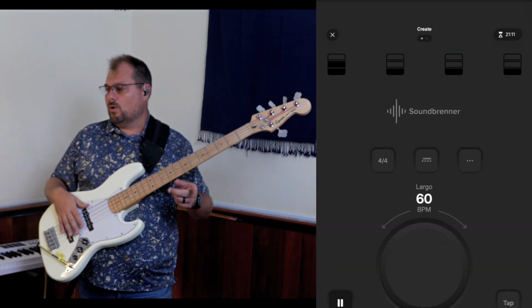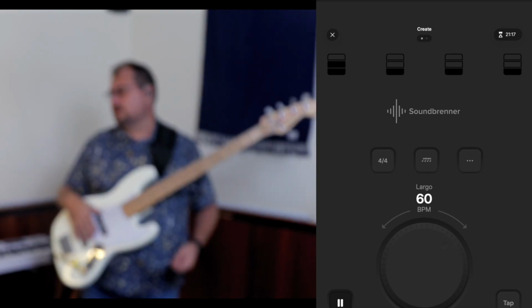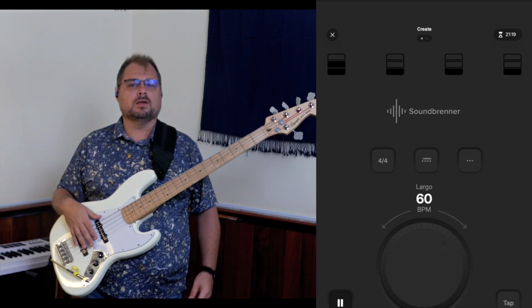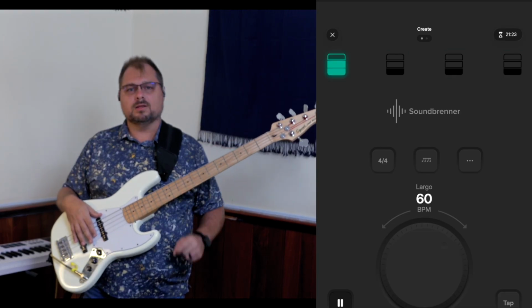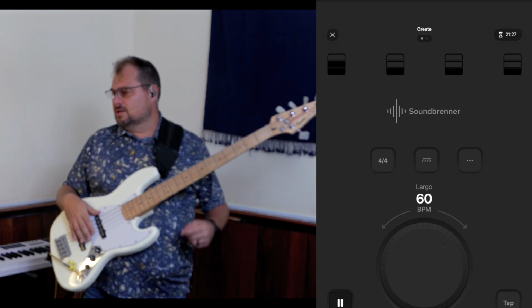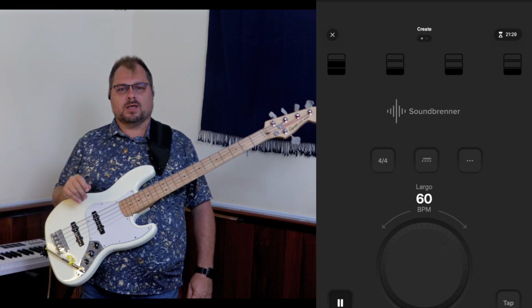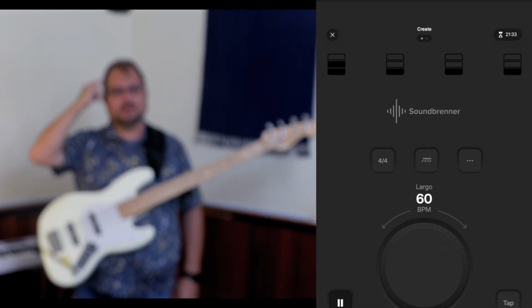1 E and a 2 E and a 3 E and a 4 E and a 1 E and a 2 E and a 3 E and a 4 E and a. This one is trickier to count because it almost feels like you've got a woodpecker just tapping on your head the whole time.